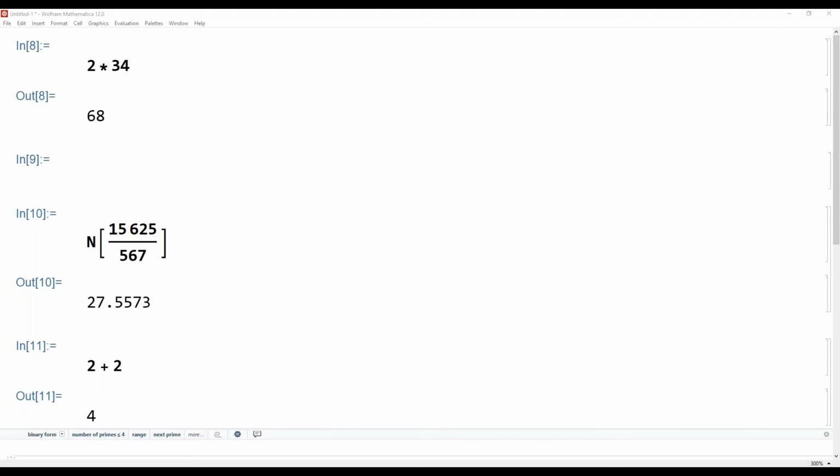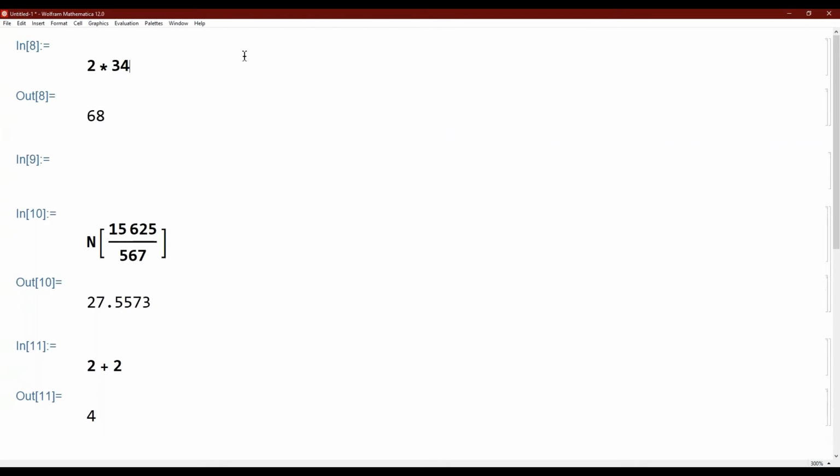Aha, yes, there's a cool shortcut I haven't taught you yet. What I mentioned is there are different cell styles, and right-clicking on the cell bracket and choosing a cell style is fine, but some people prefer keyboard shortcuts.